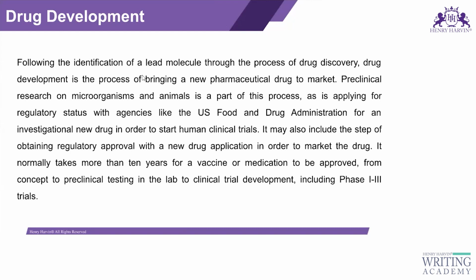Now I will tell you first of all what a drug is. A drug is a chemical compound which has a therapeutic activity against a disease, or it can be used in the treatment, management, or diagnosis of a disease. And what are the 2 important characteristics of a drug? That it should be therapeutically effective. Therapeutically effective means it should have therapeutic activity against that disease, meaning it should be able to cure a disease, reverse the disease condition, or manage the disease.